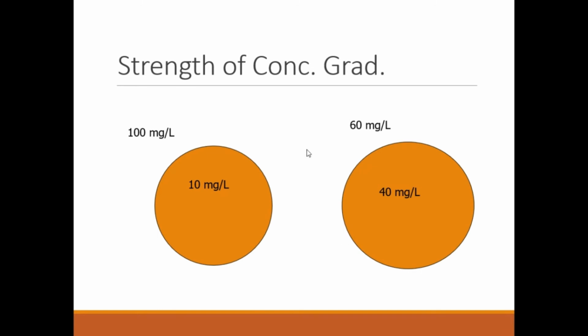On the left, we've got 100 milligrams per liter of a solute on the outside of the cell. We've got 10 milligrams per liter intracellularly. That is a concentration gradient. We've got more on one side of the membrane than the other. We will see solutes move from the extracellular fluid into the intracellular fluid. On the right, we've also got a concentration gradient, but it's not considered as strong. The difference between those two compartments of fluid is not as dramatic. Therefore, we will see in this snapshot, the scenario on the left will have the higher rate.